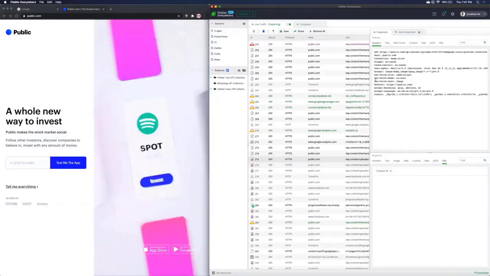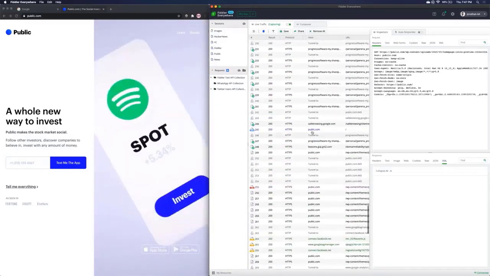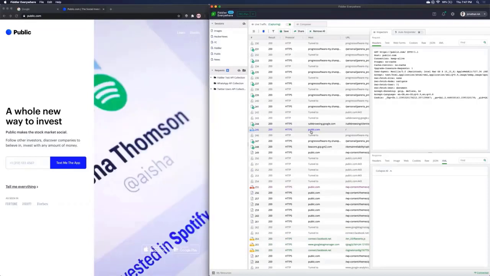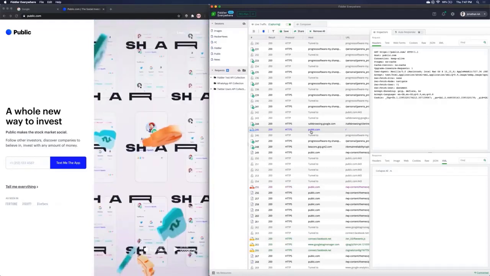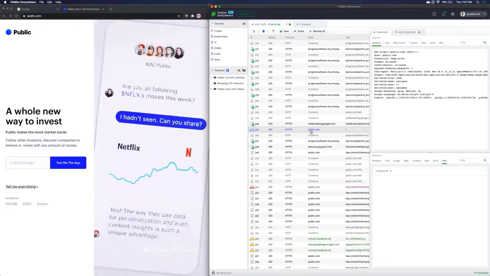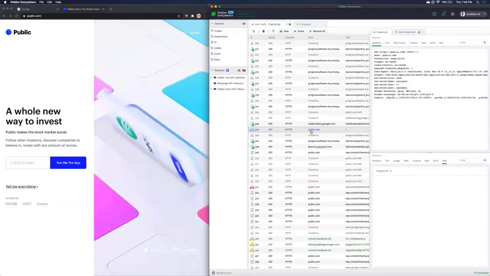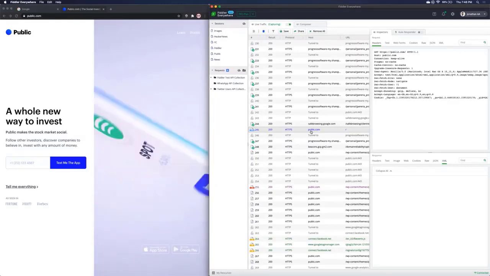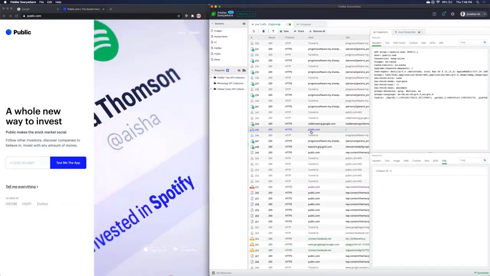And now, let's see how we can fiddle with the responses. So again, we're going to go ahead and click on public.com session, and this time we're going to use the AutoResponder feature of Fiddler Everywhere. Now, the AutoResponder feature is a pretty cool feature. It literally mocks every response that you would want from the server without actually contacting the server. This means Fiddler Everywhere does all the heavy lifting in the back end for you. And this is an extremely helpful feature if you want to quickly test something without having to connect to the server every single time.